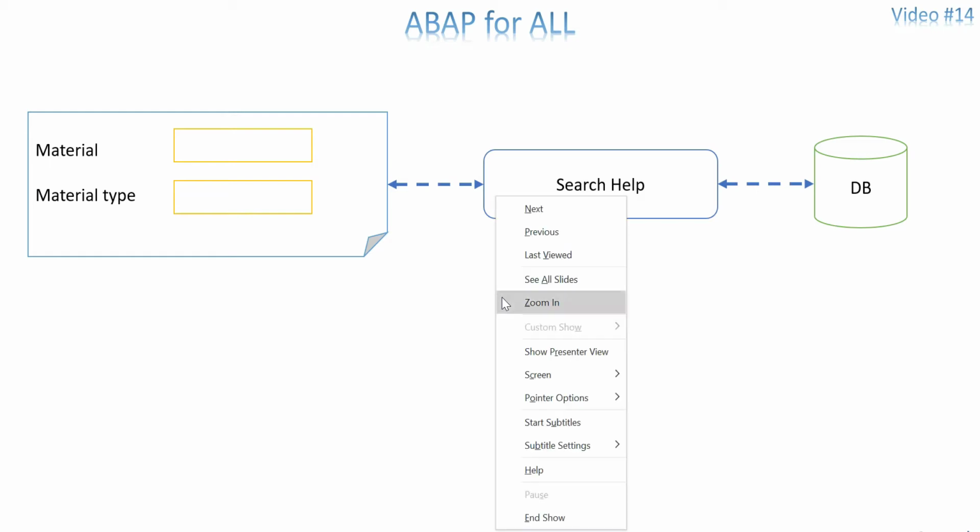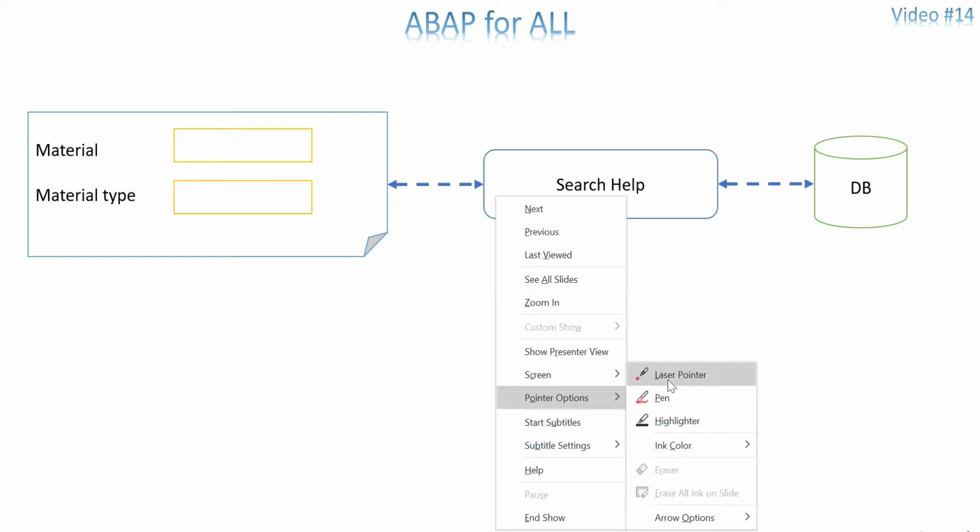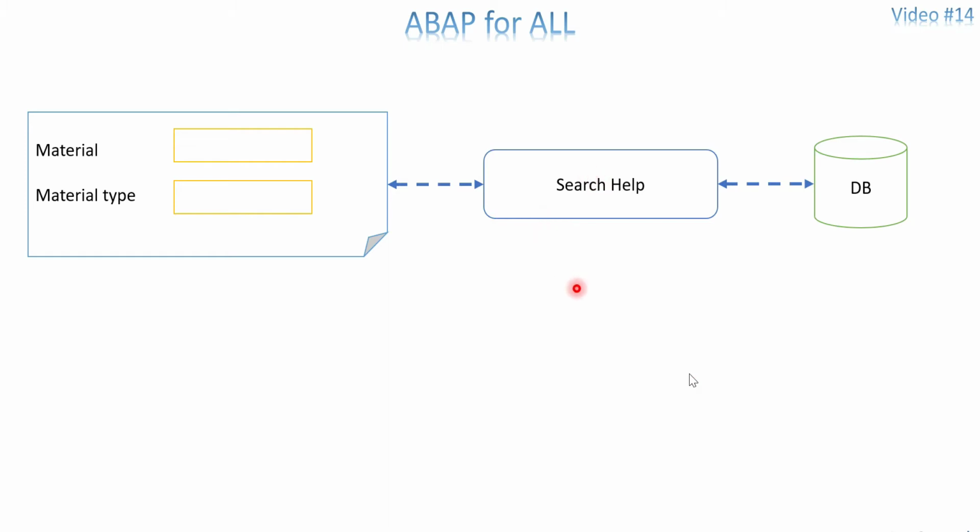I have a screen, mostly search help will be associated with screens, and we can do it at the data element level as well. So this is a material type. I need some values from the database, from master tables or whatever it is. The search help is a little easy, as you can search with wildcard characters as well. If I remember the first few characters or middle characters, I can just put a star, the value, and a star, and press F4. It will take the particular values from that database table or the view.